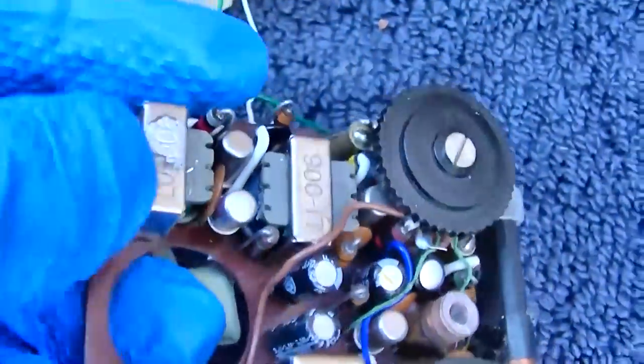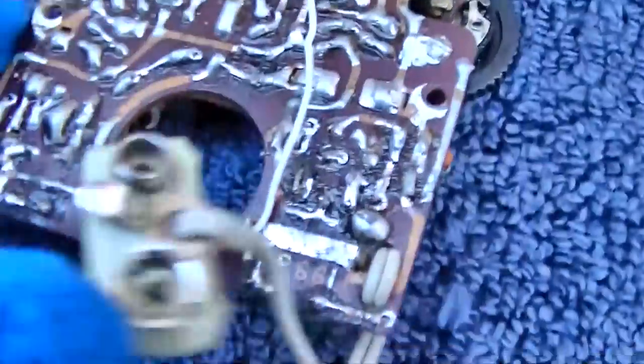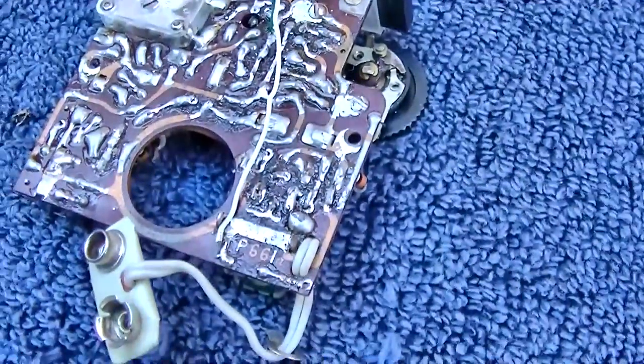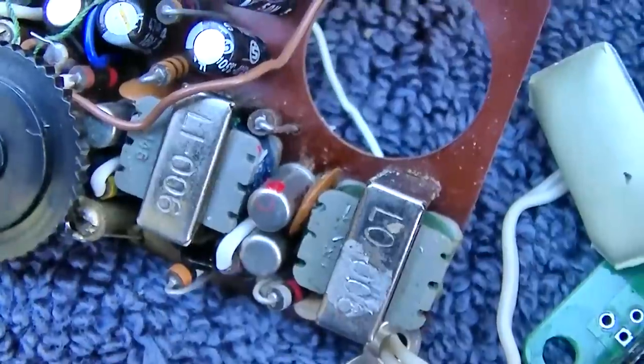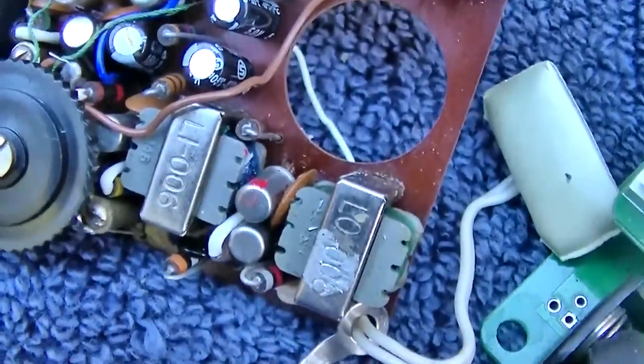It looks like there might be one here that has not been changed. And I noticed that this transistor here is not soldered in. So the first thing we might want to do is just pop that out and stick it in the little tester. I'm going to start by putting a mark there so it's easy to know how it came out, assuming he got it back in right.